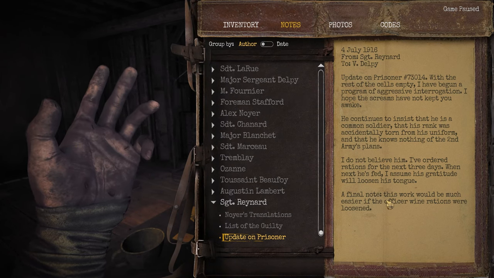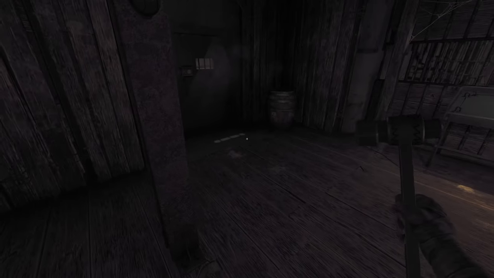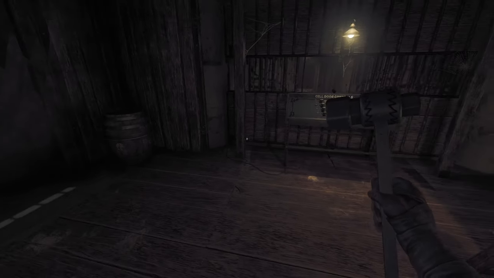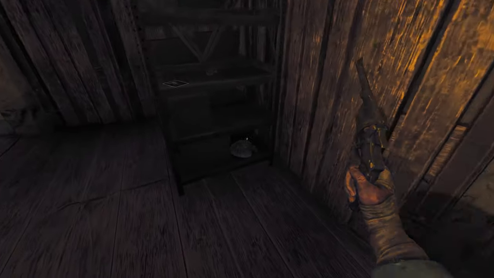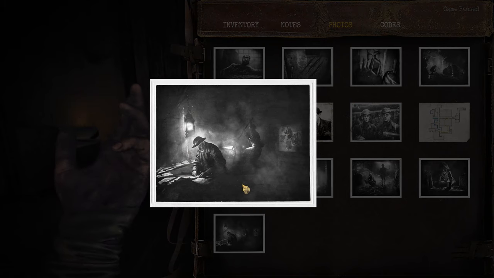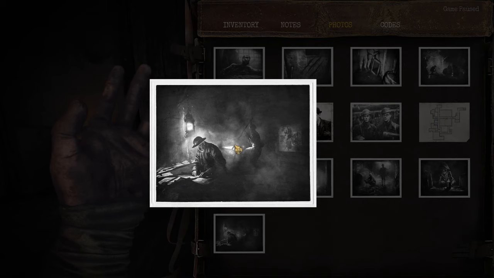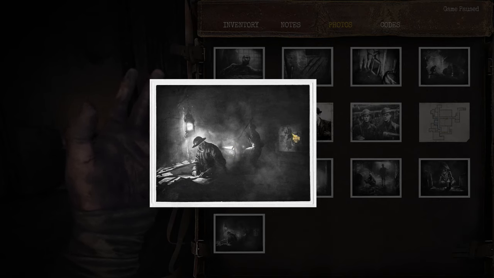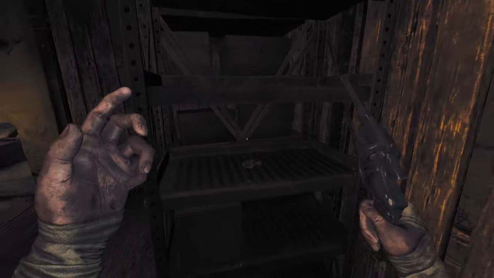Meaning they need to be drunk to, like, probably torture this guy? But what is that? They're prying something open, it looks like, with a map next to it? Gas grenade.